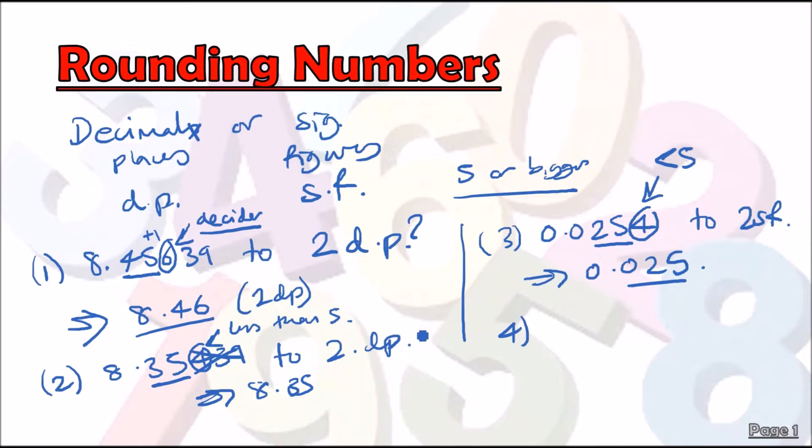Same thing for another one. Suppose we had the whole number 2572, and we're going to round to two significant figures. Again we look at the first two non-zero numbers. Seven is our decider. As it's five or bigger, we round 25 to 26. And of course, because there's no decimal, we must add two zeros. So 2572 to two significant figures is literally 2600.